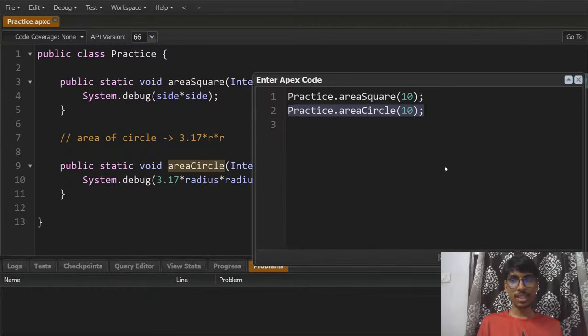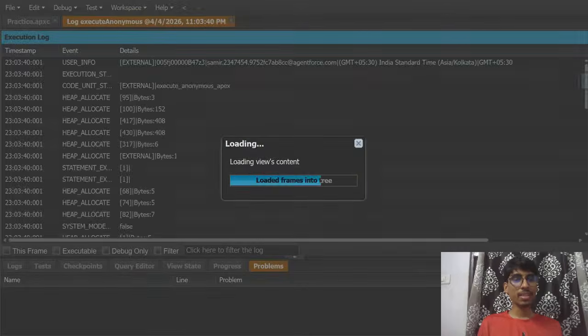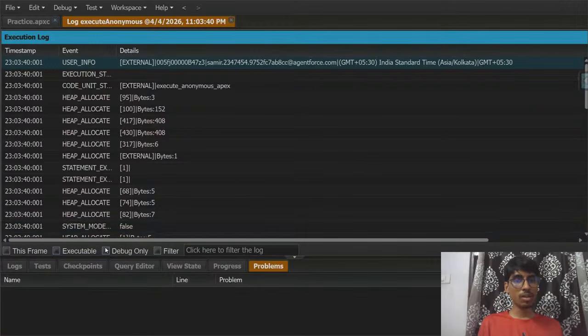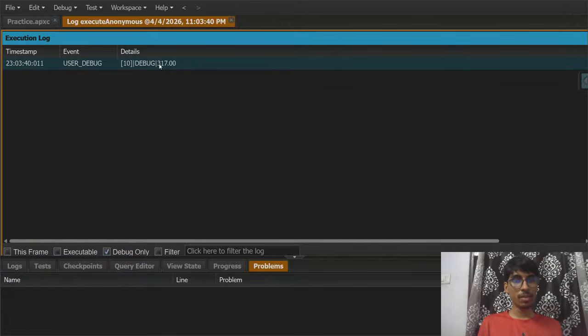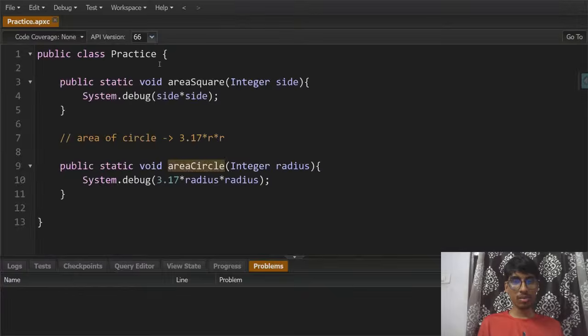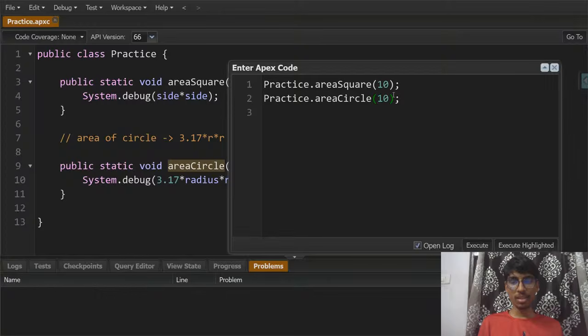If I select this and execute highlighted, only this line will be executed, and its result will be on the debug only screen. So here we have 3.17. Okay, we have not passed anything, so now we have to pass something. 10 into, okay, yeah, it was coming. Let's take another value.